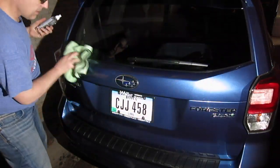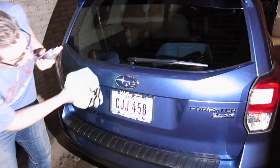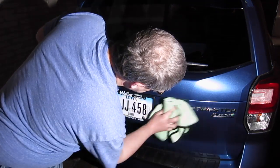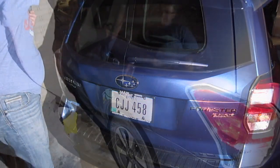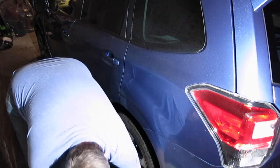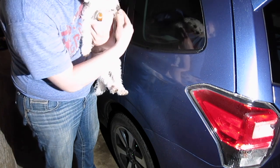And finally, coming along and just picking up some random streaks. I had left a little bit of residue along the top there. Again, takes a little patience. There's a lot of places for it to hide. So as we continue around the car, we've already seen a fender and a door and a window. There's my little helper there.